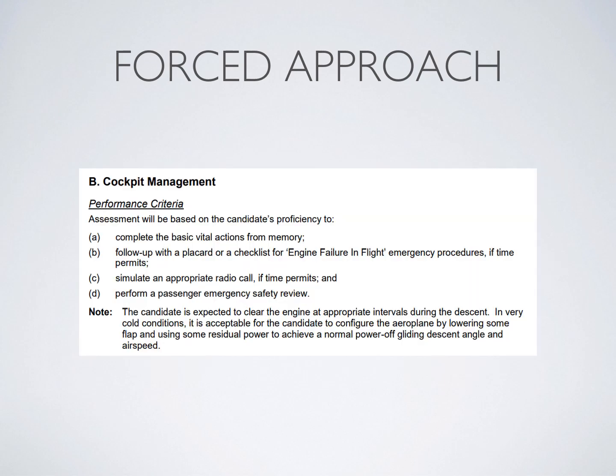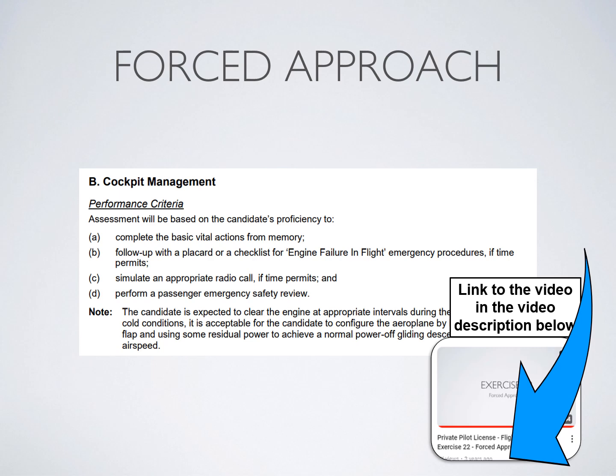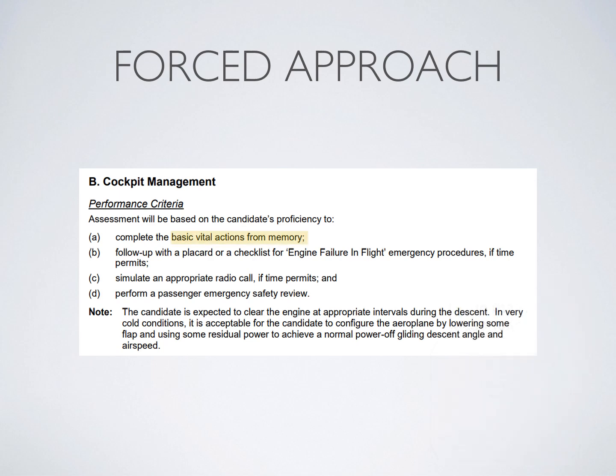In my training video for the forced approach, I'm really specific on what I want for cockpit management. That's because you're going to be evaluated on your ability to do so. So carb heat on, pitch for best glide, these are your basic vital actions that you should be doing from memory so that you don't have to verify with a checklist. You can do the entire forced approach exercise without a checklist. It's good to have one just in case you forget anything, but if you have the process memorized, trust me, it's way better. Anyone who's watched an actual engine failure on a YouTube video or who has experienced one in real life knows that the last thing you're going to think about is pulling up a checklist. The first thing you think about is what you memorized in your training. So make sure that you demonstrate that you can do those things from memory.